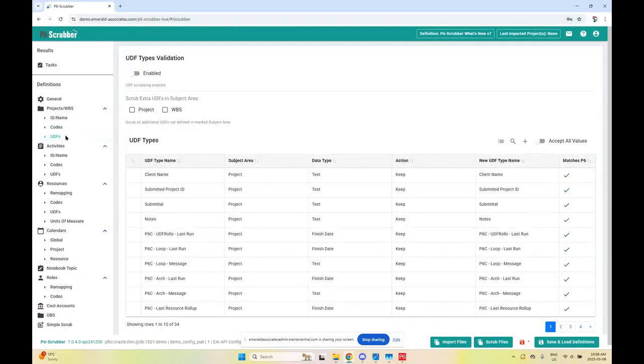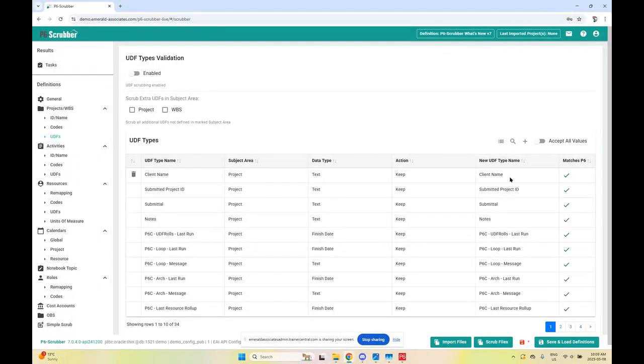Now I can do this in the UDFs as well. With project UDFs, here it will tell you what kind of data type that user-defined field is. So for example, here we have text values and we have finish date values in here.